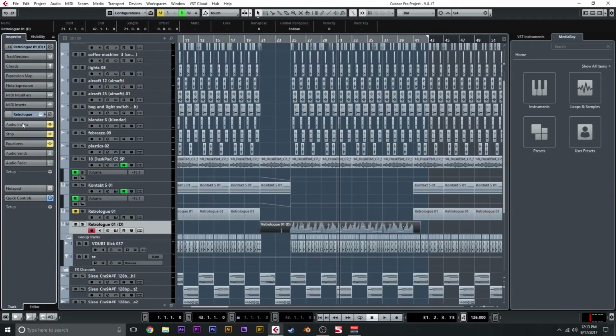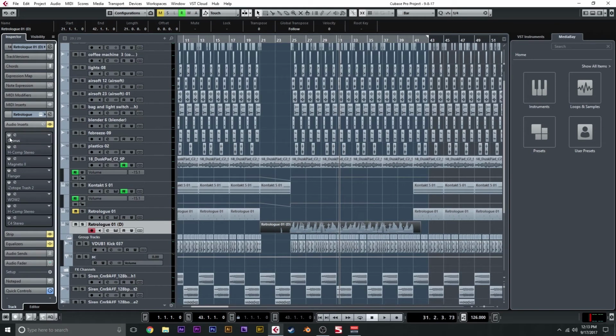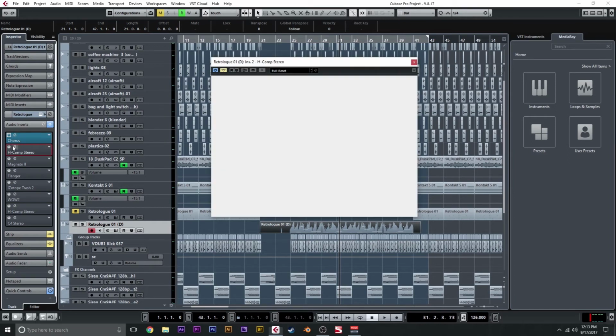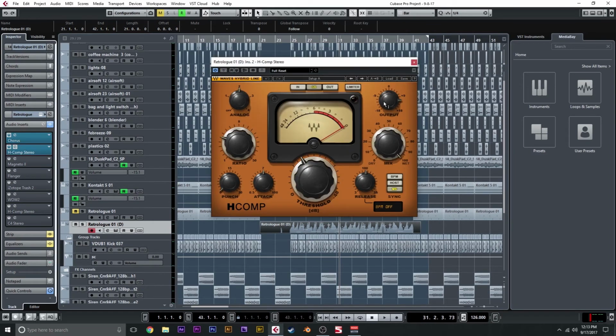Most of this sound really comes from the processing afterwards. What I did first off is just use the built-in chorus. You can use any chorus plugin for this, so that takes it here. Which gives it that nice big detune thing. And I don't know what it is about chorus and basses, but damn, does it ever create great sound. After that, I ran that into an H comp to do some soft clipping.